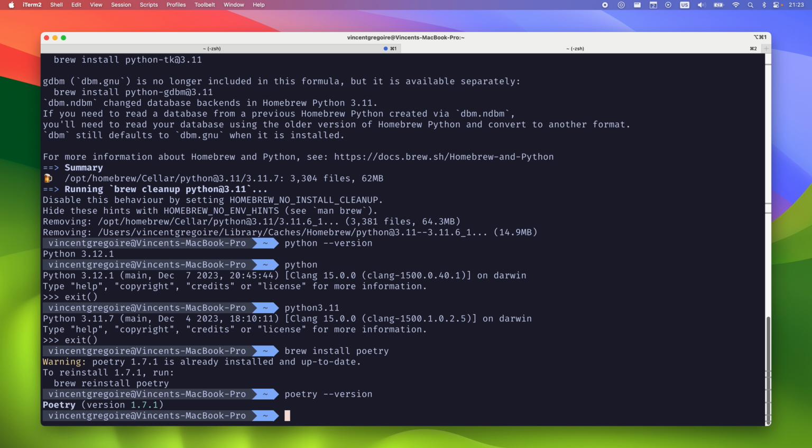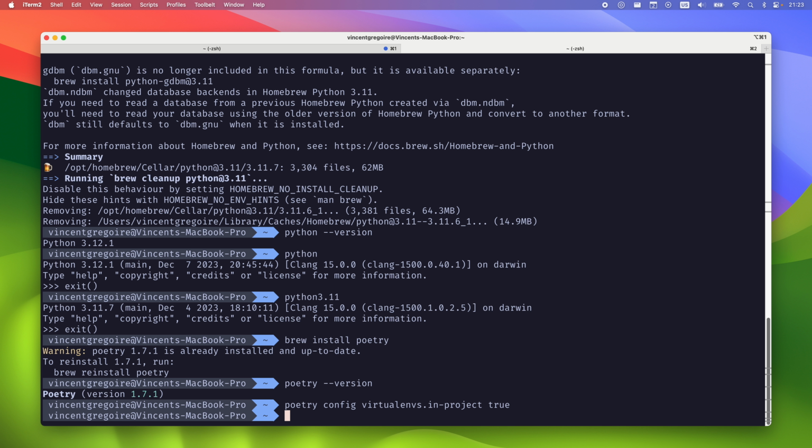And for me, I don't like having things hidden. Fortunately, it's easy to change. All you have to do is change Poetry's configuration. To do that, you can type poetry config, then the configuration name is going to be virtualenvs.in-project, and you set that to true. And that's all there is to it.